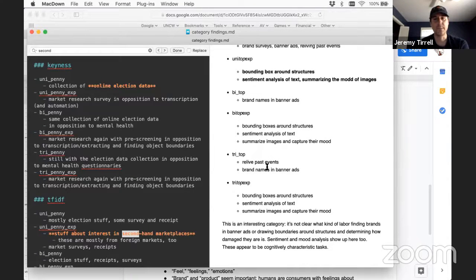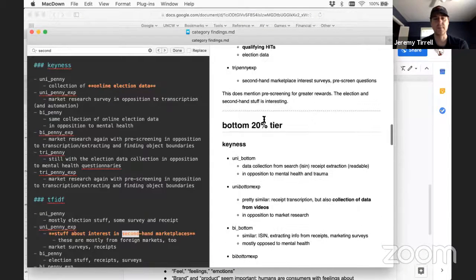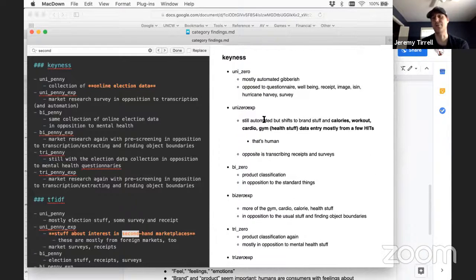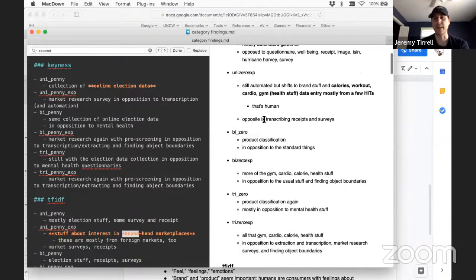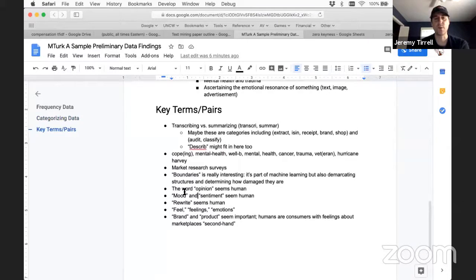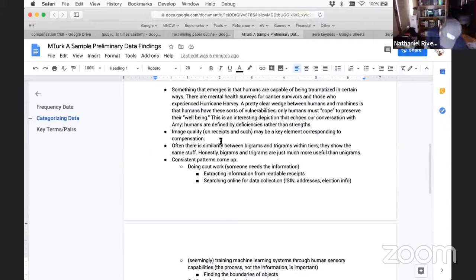So I can post these sort of scrappy notes that I have here, but it does give us a gestalt about what's going on in each tier. And in doing this, it pointed towards some words that it might be interesting to drill down into, which we haven't done yet. We were doing this in order to find these key terms that may be relevant.